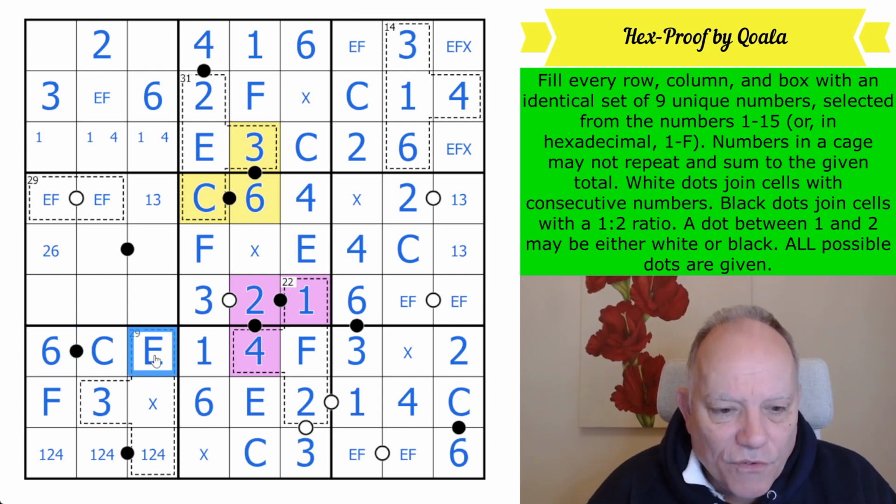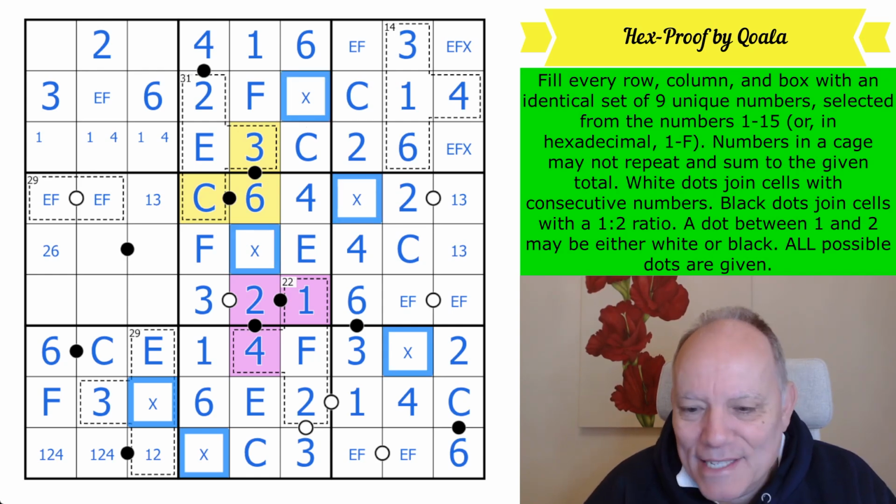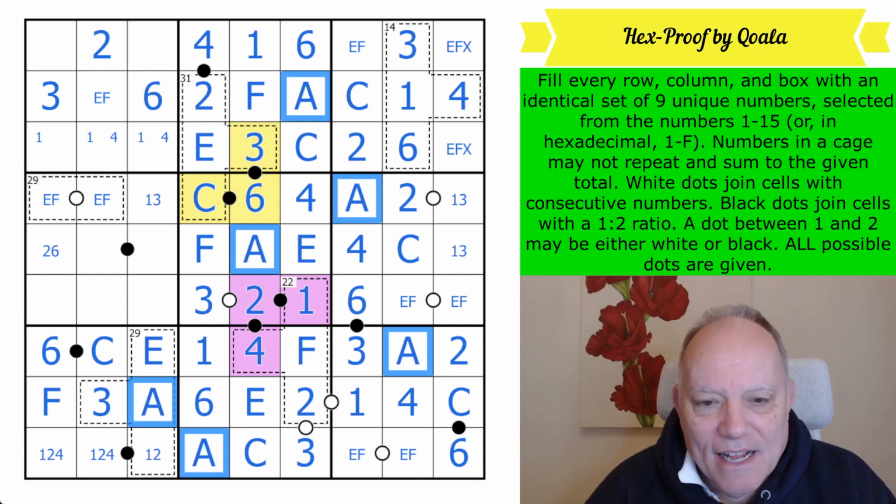Now, E is 14, plus 3 is 17. These two add up to 12. We've ruled out 8 from that pair. So X is 10 or 11, and those are they the blooming digits? Oh no, we've ruled out 11 from that pair. So X, how appropriate, X is 10. Roman numerals said so, I never considered that. But in hex, 10 is A. So that is what is going on there. We finally found the mystery digit.